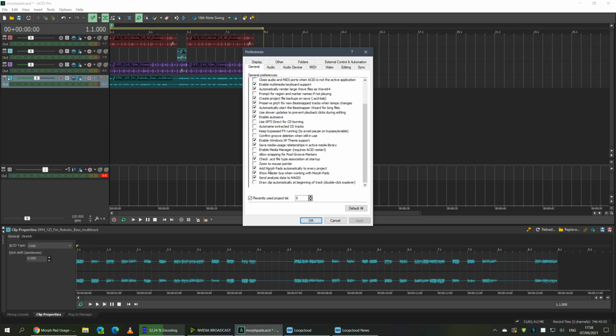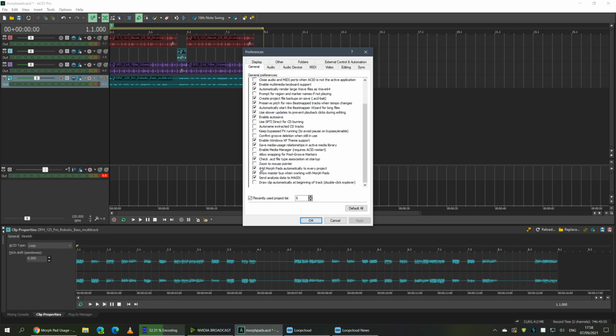I would suggest, if you're not planning on using morphpads in a project or by default, to just have this disabled. And the reason for that is you get some really weird anomalies with morphpads. If, let's say, you accidentally remove the morphpads effect off of one of the tracks, it will kind of work for a little bit, like Acid will be fine, but when you next load Acid and load the project, you'll likely get just static noise when you play the project.